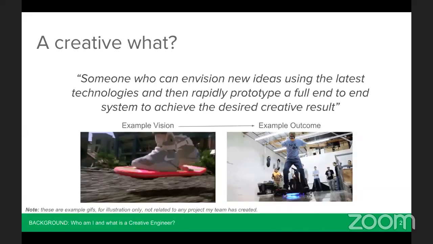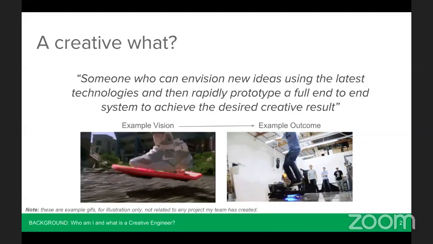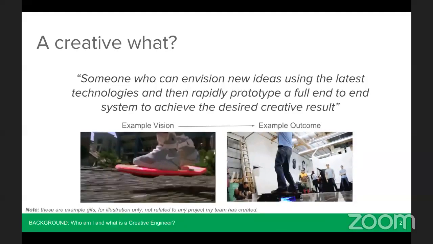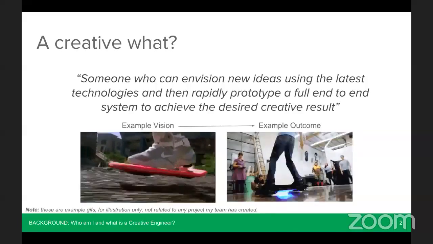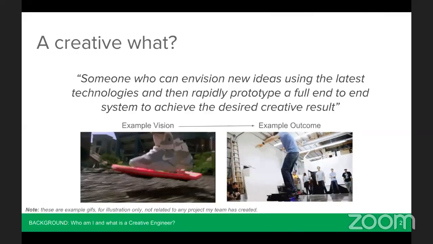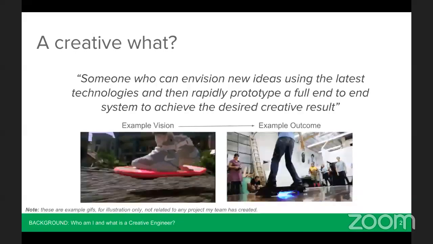Now, for example, you can see on the slide here, someone recommends making a hoverboard, and then the output is a hoverboard that works in a very constrained environment. Now, this is not an actual project I made, but it's a good illustration of the types of problems we deal with on a daily basis, where someone has a crazy creative idea, and then my job is to rein it in and actually make something that works in the real world so it can get attention.